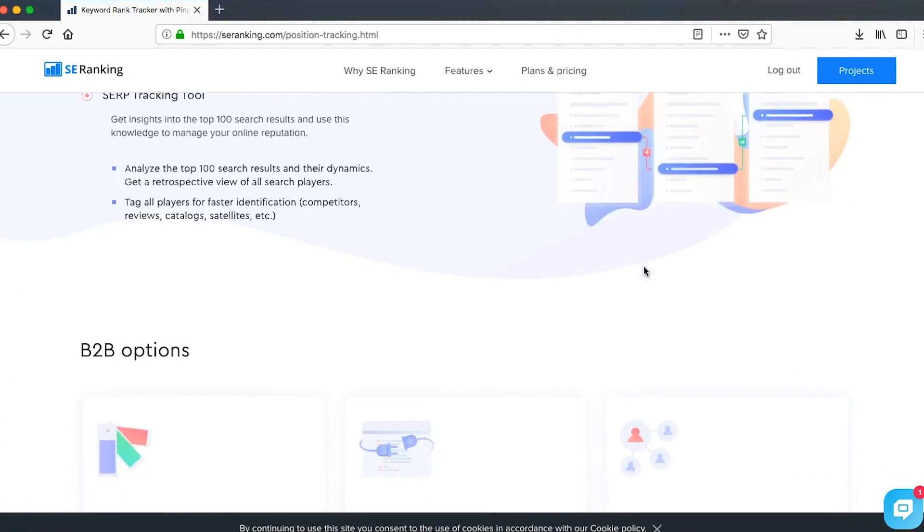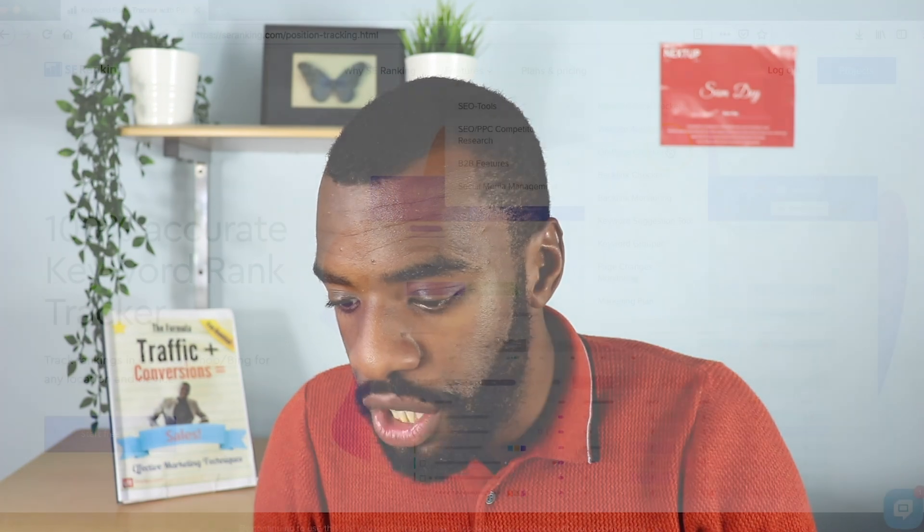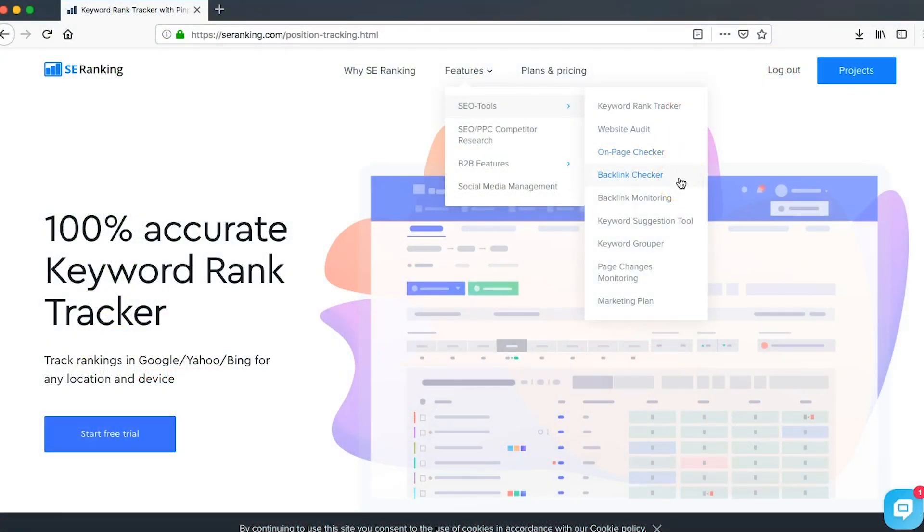You can also track your competition. They have website audit features too — you can literally have an audit for your entire website and have those reports sent to you. You can even schedule reports to be sent to your email inbox, which is useful because it can be difficult to keep on top of your marketing tasks month to month. You also have an on-page checker and a backlink checker, which is really important. You can check where your backlinks are coming from, fix any broken links, and boost your overall domain authority by having high-quality backlinks.